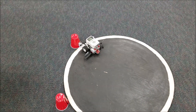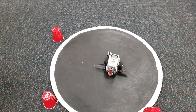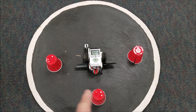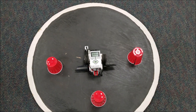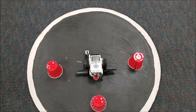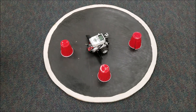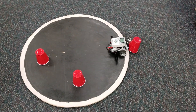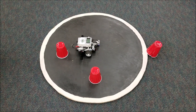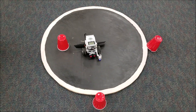Just for fun, let's try one more configuration. I went with a 3 o'clock, 6 o'clock, 9 o'clock configuration and moved the cups a little closer because I don't want the ultrasonic picking up other things. That cup is off — I didn't want the robot picking up that cup still, that's why I made them a little closer.